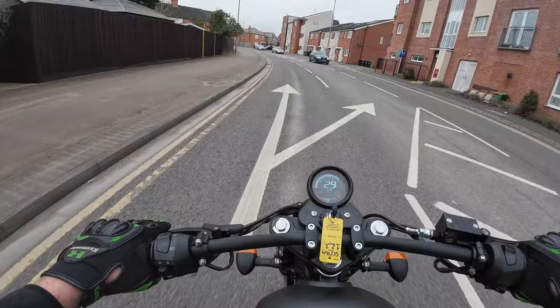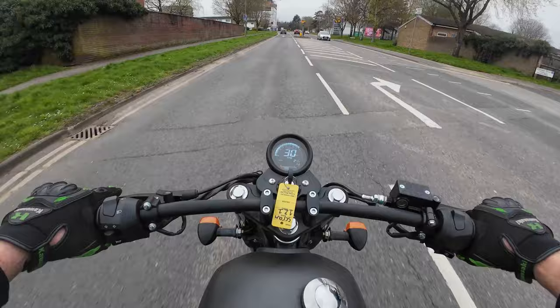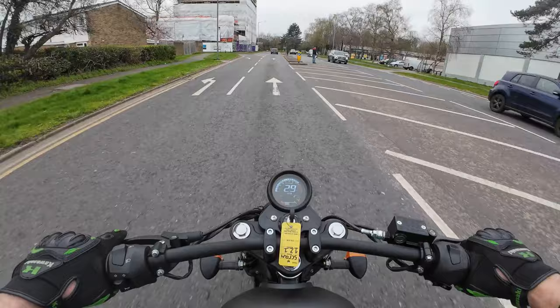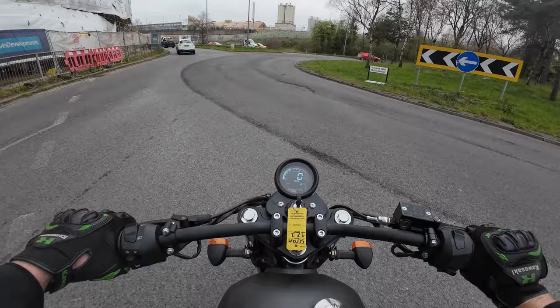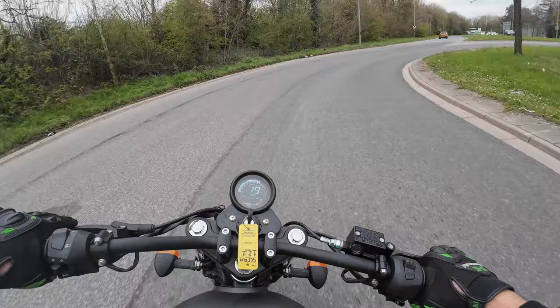So cranking up loads of miles, we're going to go down the dual carriageway, up the hill, up past Tesco's and then back to the garage for a cup of coffee because I've got about 15 minutes to do more test riding. We're doing 30 - look at that, we're bang on 30 mile an hour. I wonder if I can get any more out of it. 30, no that is it - it will not do any more than 30, might do on a downhill slope. At least you know you're not going to be breaking the speed limit around town. It is horrendously slow to get up to speed in gears 1 and 2.